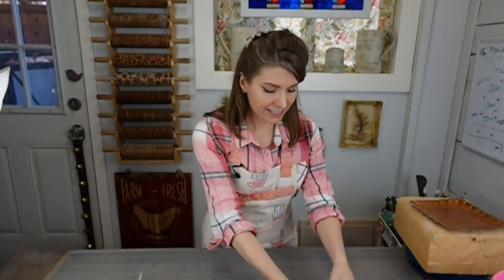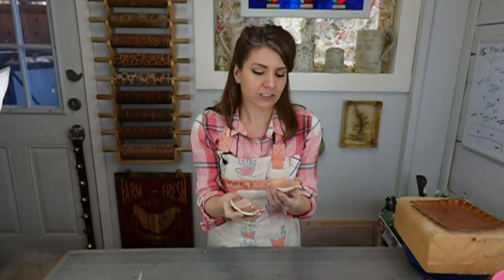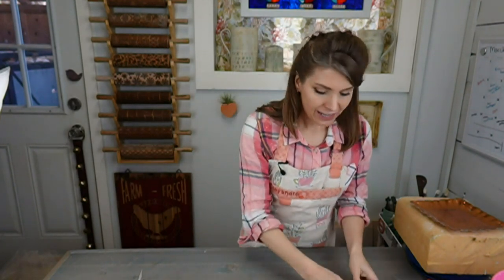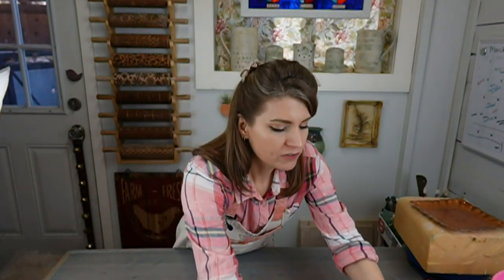You can also make different shapes, little heart-shaped ones. And these sweet little guys, which I keep by my sink to put my rings in when I'm doing the dishes. So these are just sweet little ring dishes, or anytime you need a little spoon rest or a knife rest, these are great for that. All right, let's make pots. Let's make some pots. It's always the most fun.